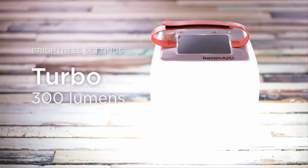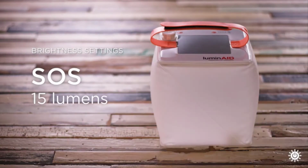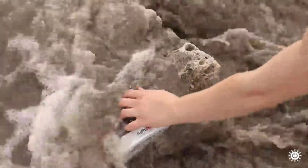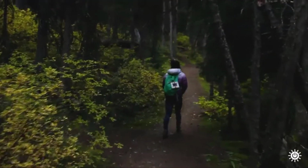The Hero has 5 brightness settings and shines up to 300 lumens over 300 square feet of lighting area. It even has an SOS flashing setting for just in case. Entirely waterproof, durable, and it even floats, the Hero Supercharger is your ideal charging companion no matter how far off the grid you are.